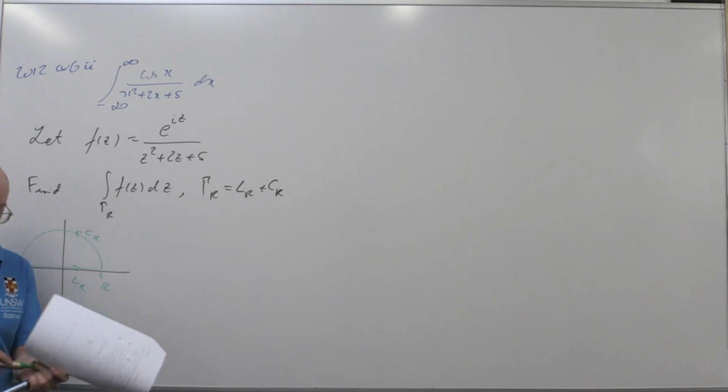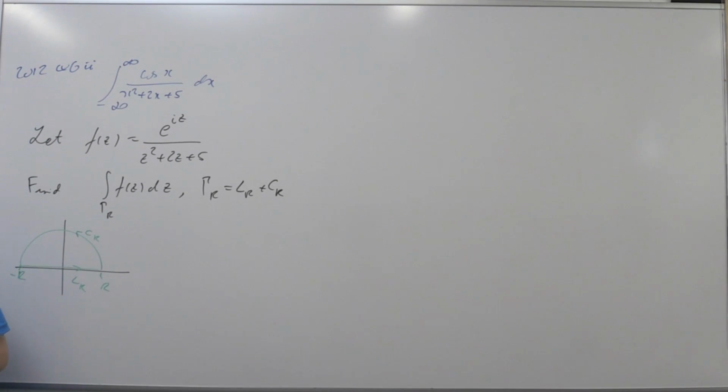and LR along the real axis. And the game, remember, is you calculate this thing here by making sure R is big enough to include all the residues inside. You send R out to infinity, you prove that the integral along CR tends to 0, so what you get is what's actually called the Cauchy principal value of this integral. But because the integral exists, that's first year work, because of the shape of it, because it's a cos over a quadratic, the Cauchy principal value equals the integral, and that's how you get the answer.